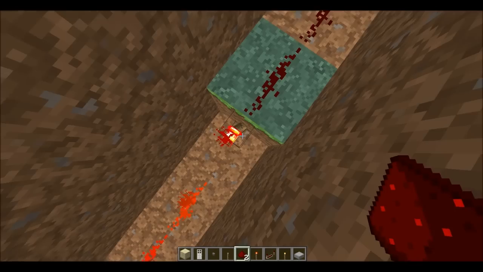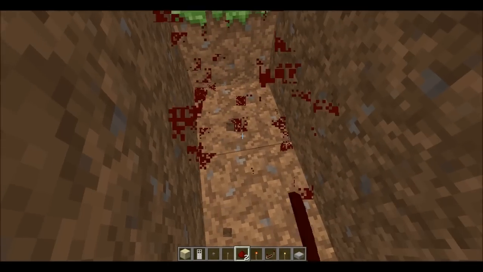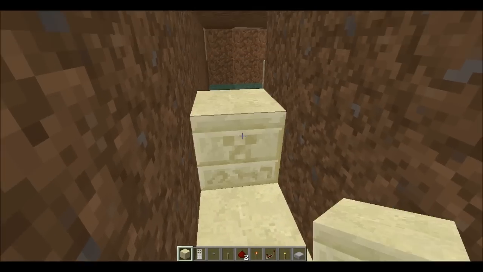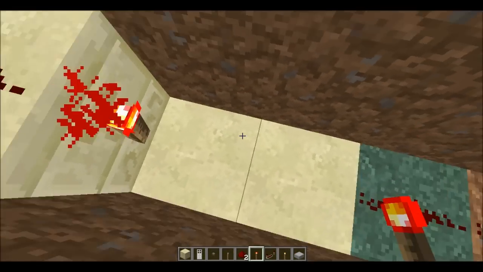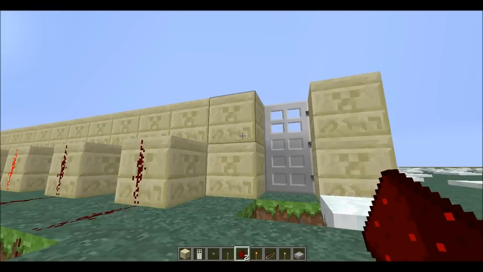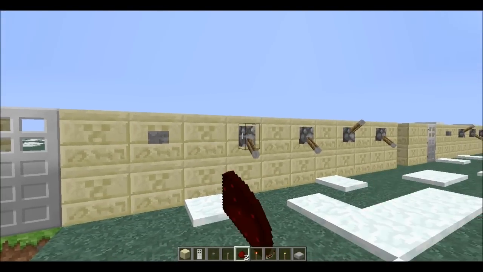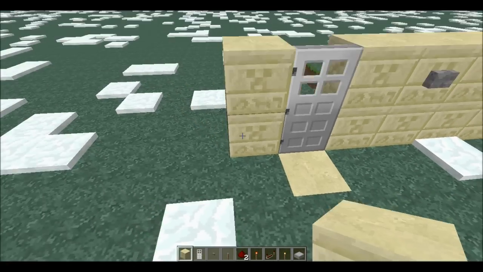I gotta find out where I went wrong on this. Oh, that's where I went wrong. I'm really sorry about that. What you're actually going to need to do is build one up here. And then you're going to put your torch right here. And redstone there. So now your door is closed. And if you have the right combination in, and you press this button, it'll open. If you have the wrong combination in, and you press the button, it won't open. So that is the more compact version.